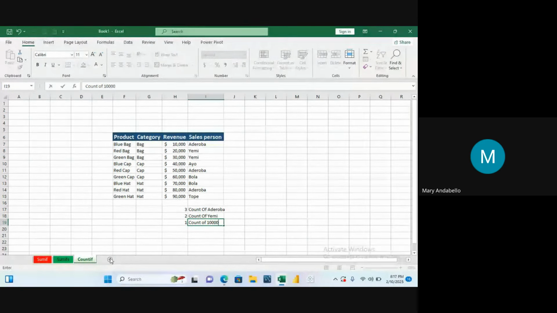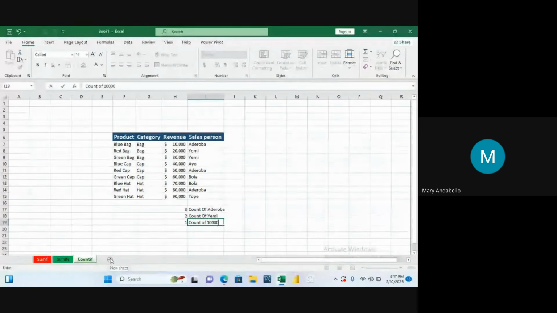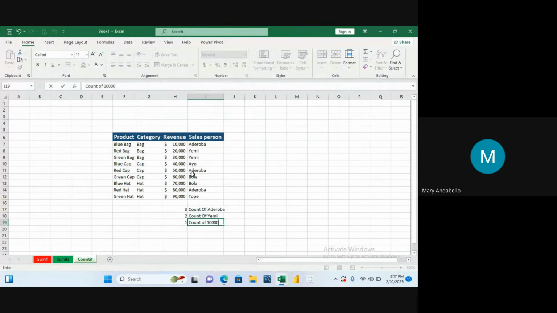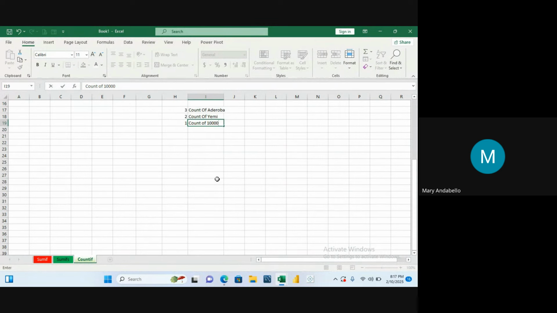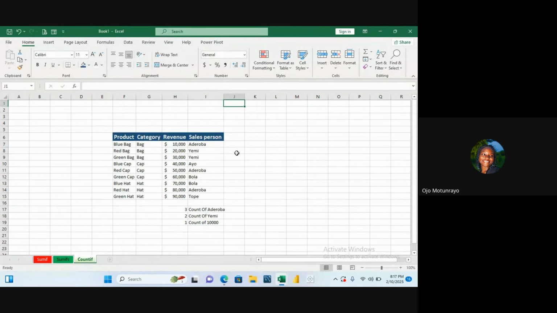Excuse me, mine is giving 2 for Aderoba instead of 3. I don't know why that is. So you have 3 Aderoba. Did you pick Aderoba or did you pick Yemi when you were picking your criteria?